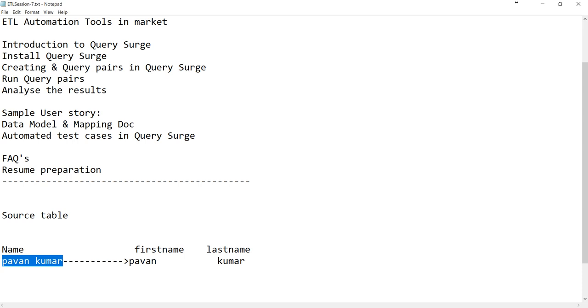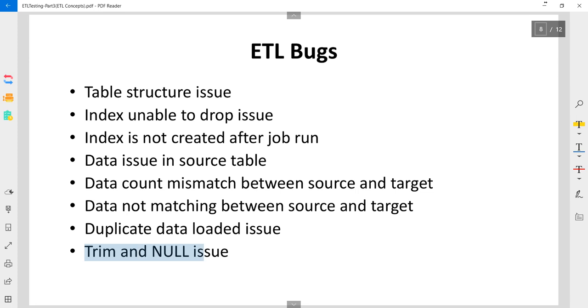So whether this is happening correctly or not, we need to verify. Here we will face some issues. Sometimes we have only the first name like this. That itself is a full name. Now how do we get the first name and the last name? This time what happens is there is no space at all here, so this will be considered as the first name, but the last name will become null. But in the target tables we should not have any nulls like this. So this we need to make sure. This is all about the trim and null issues. In the target table we should not have any nulls or incorrect data.